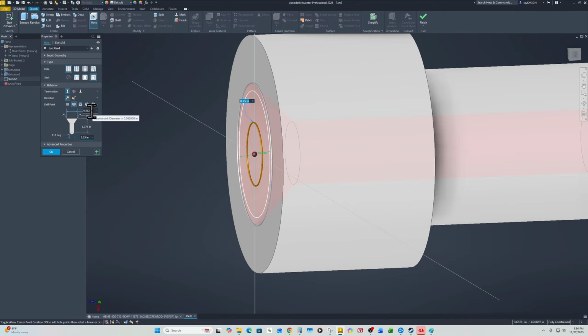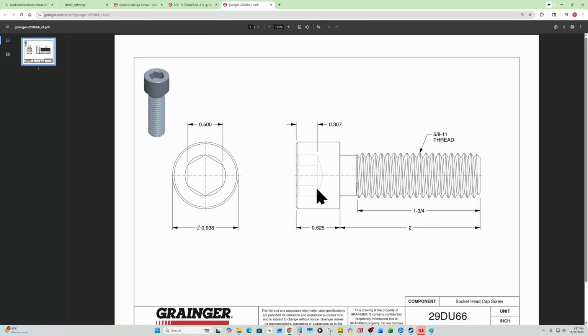So the one thing that I don't have is the chamfer diameter, the external diameter of the countersink, and the degrees is gonna be 90 degrees. That's fine. If we were to do this by hand, we're gonna assume we'd use a spot drill or something. So we're just gonna make that be 90 degrees because that's the angle a spot drill would leave it. Now this is where we need to go back to the drawing real quick.